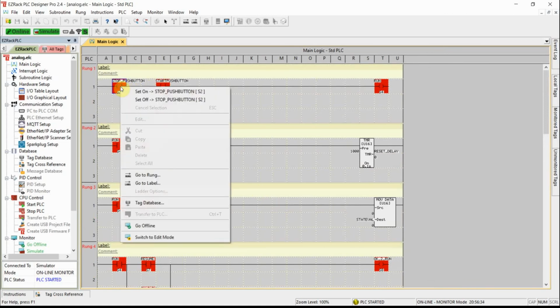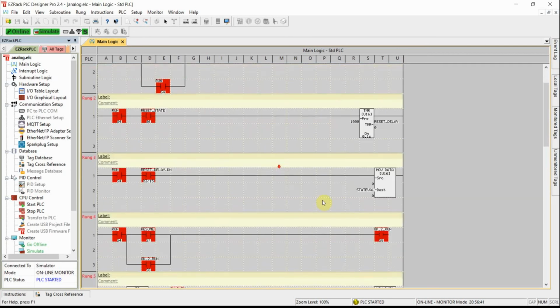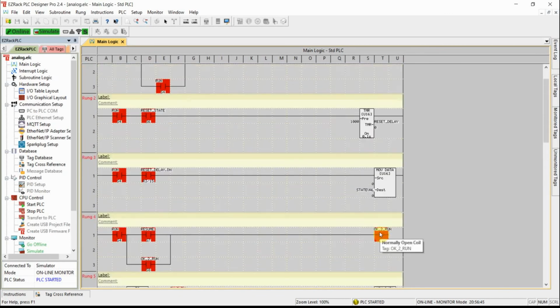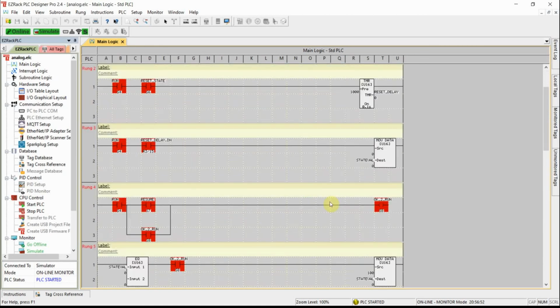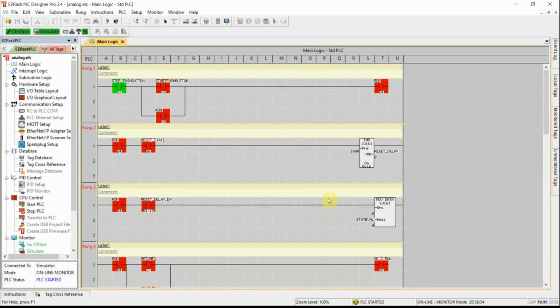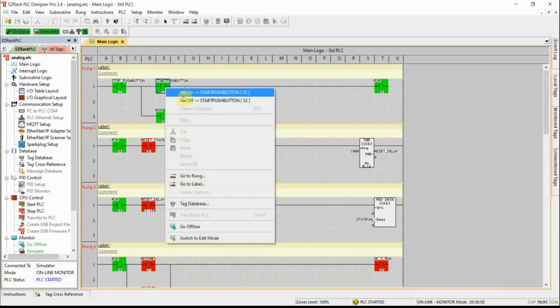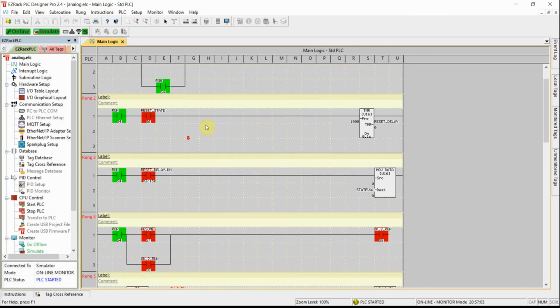I'm going to right click and turn on the stop push button, because if it's normally closed, it's on right now. Of course, everything else is off like it should be. This is on. We expected that. I don't even have that anywhere because I took out the automatic reset. So we'll just leave it down there. It's not hurting anything. Let's go ahead and press start to start this thing up, and I will release the start push button. I've got run. I'm in state 0. You can see right here.